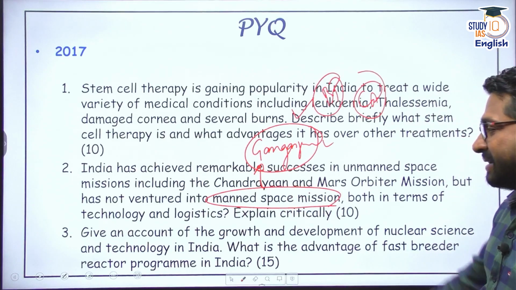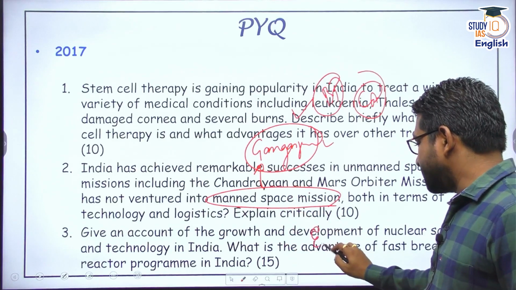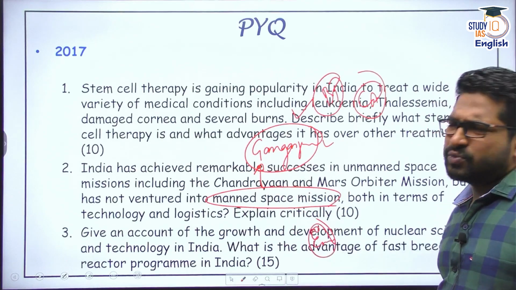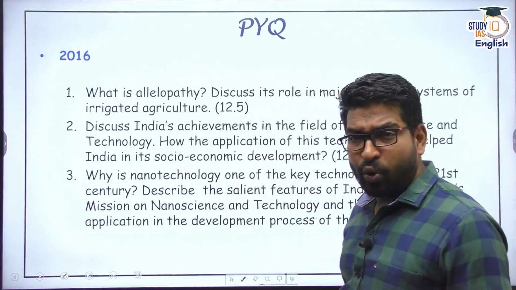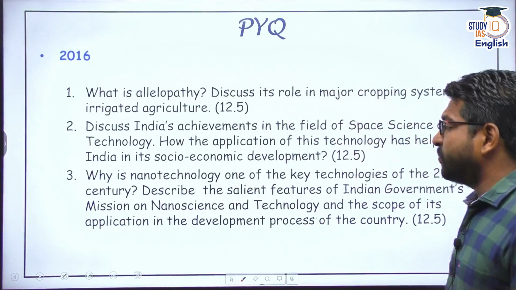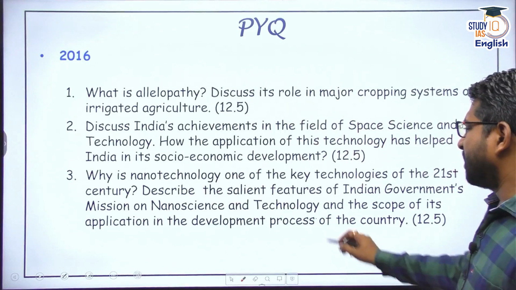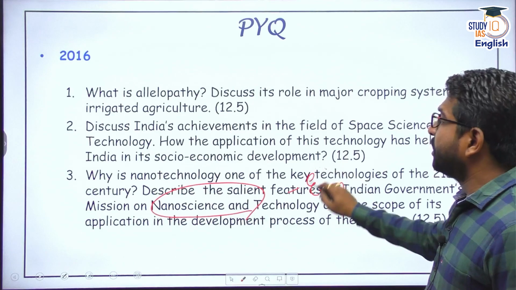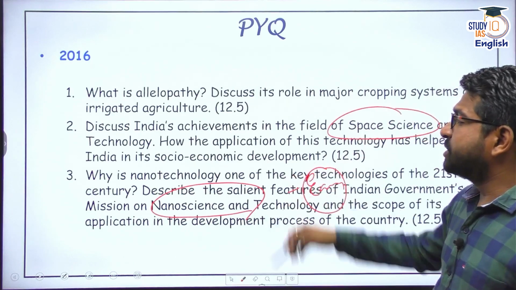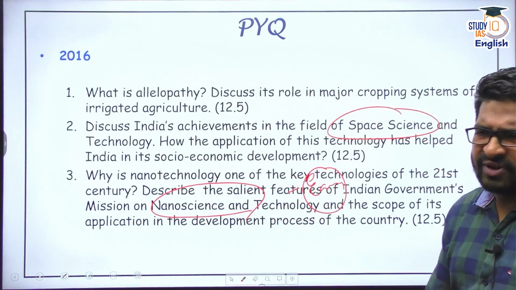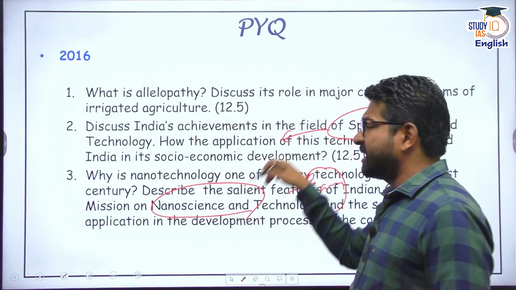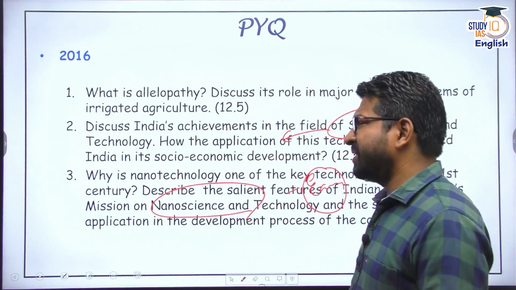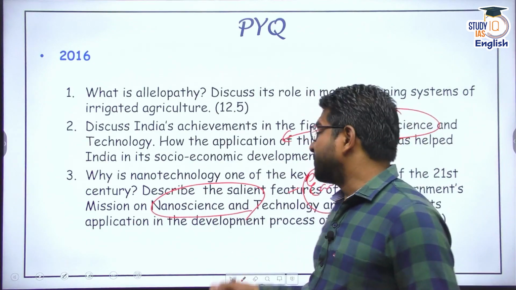Apart from that, this is a very easy question, right? This is an easy question. So 2027 was not very tough, no googly kind of a question. 2026, again, a question connected to nanoscience and technology, I would say easy. A question connected to space science and technology, what have been India's achievements? Very easy. I would say it is the static part. If you have read about India's missions, India's achievements, it was very easy to attempt.